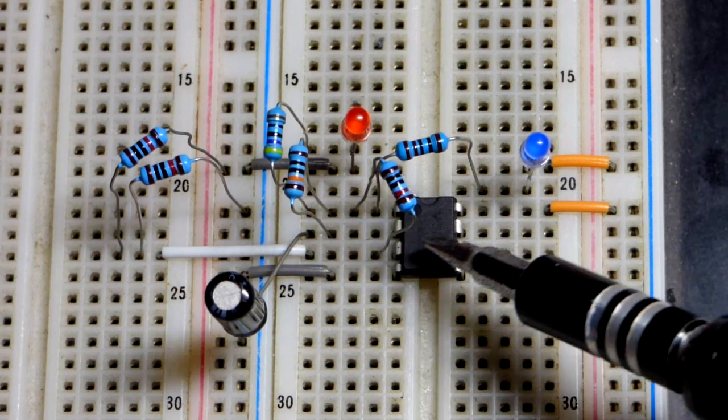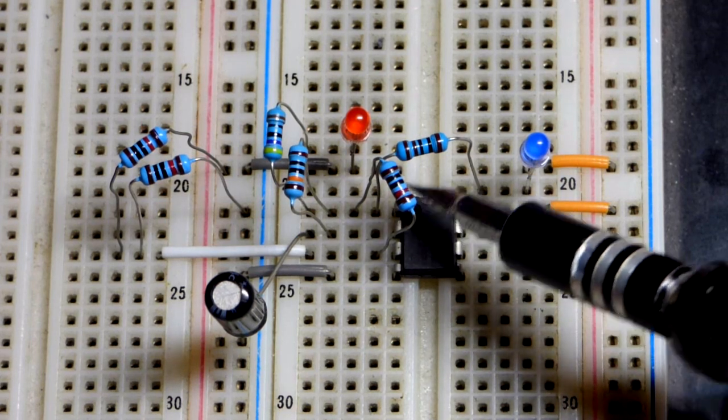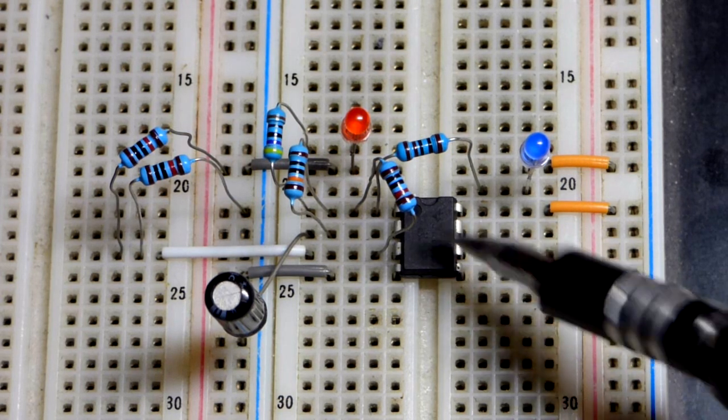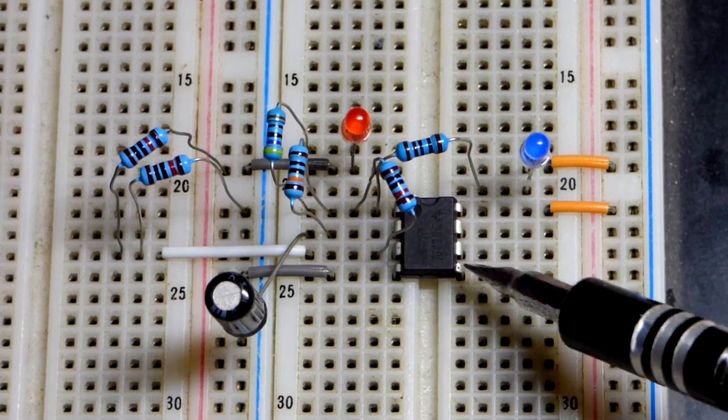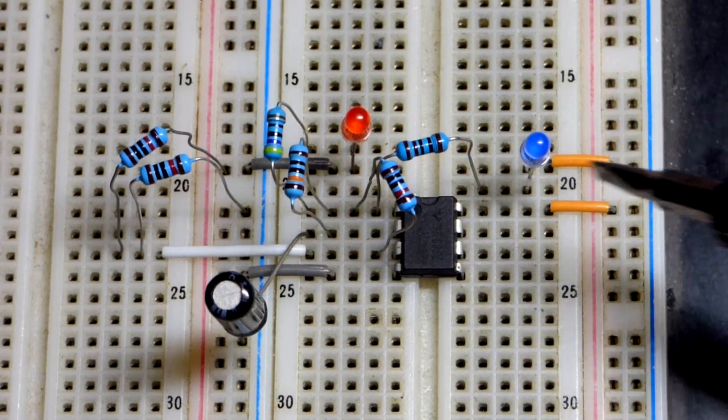There's our voltage divider, two equal value resistors, two 10k resistors. Then we have our positive feedback because it's the plus input, the non-inverting input. The output is the top left there, so that's the number one op-amp. This op-amp has the same pin layout. It's just moved over and down just one spot. We're not using it, we're just leaving it floating.